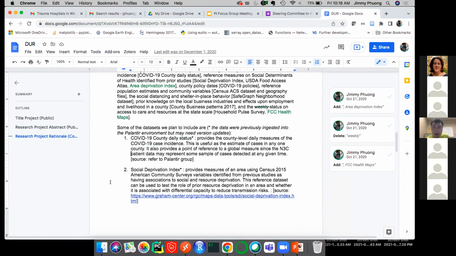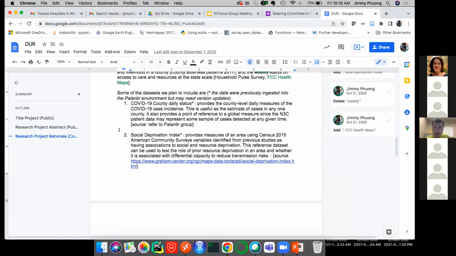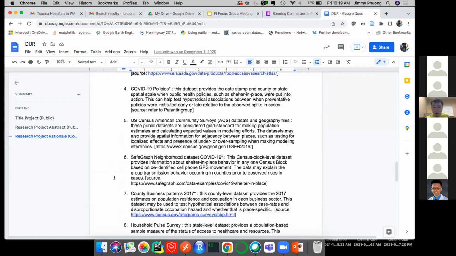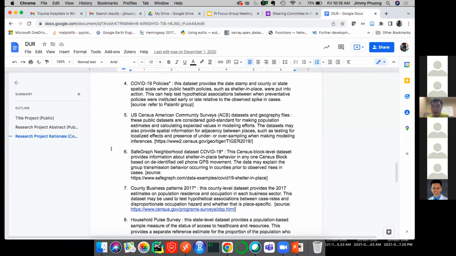A lot of this can provide global measures relative to the N3C's data set, or the social deprivation index, which is actually a derivative of the Census American Community Surveys 2015 version. In relation to other census-based data sets, they're all different representations of time. We felt this one was talked about the most and useful at both the census zip code and census county level, so this was one of the ones asked for ingestion. But for basically each of those data sets in that table, we had a small blurb to put it in context.